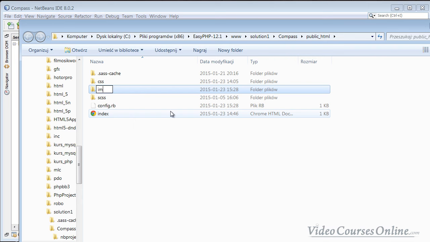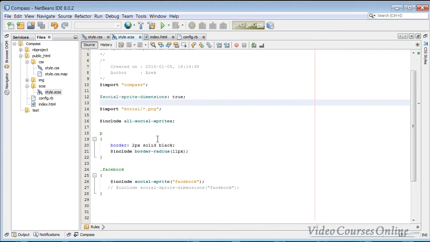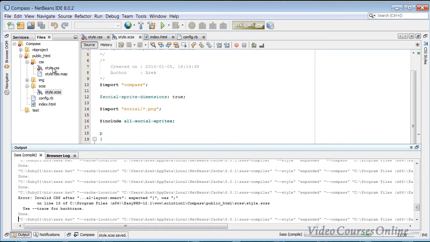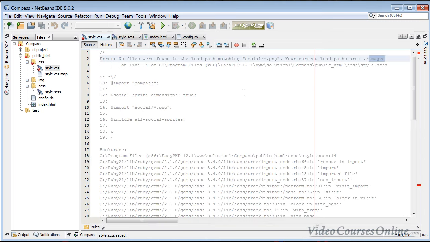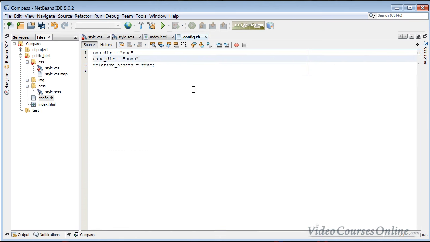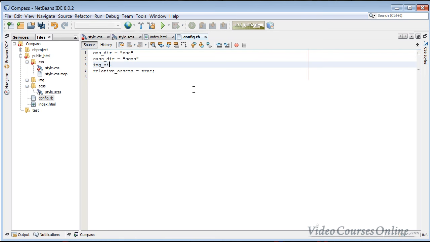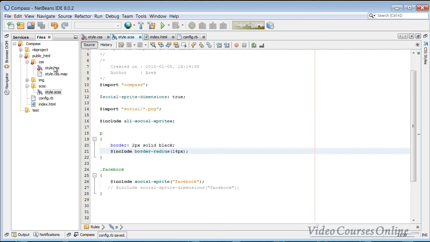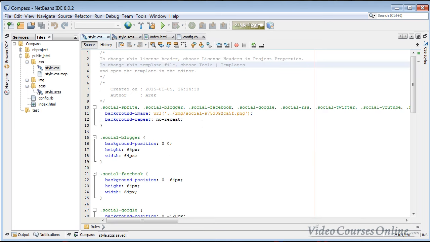And so let's assume that you have something like that, and because of it, when you do something like that, notice that now we have got an error because it says, hey, I need here another folder, like that. And we can change it pretty easy using the configuration file, using something like images directory equals img, and then you're refreshing. As you can see, now everything works fine.